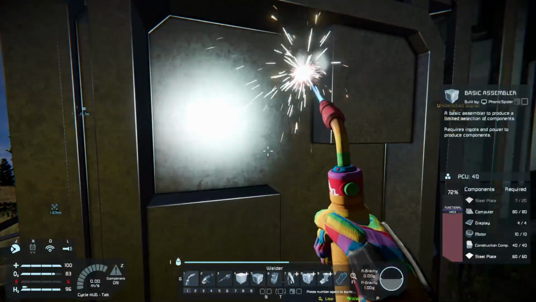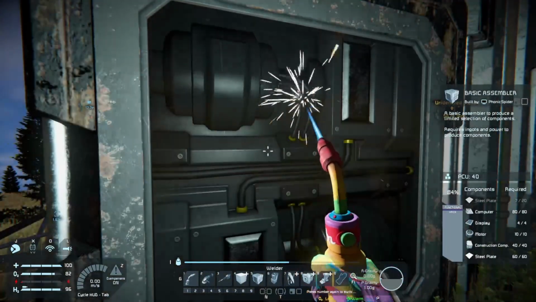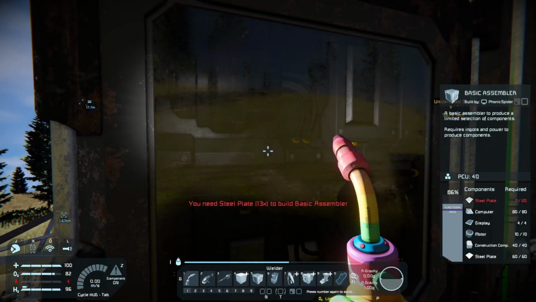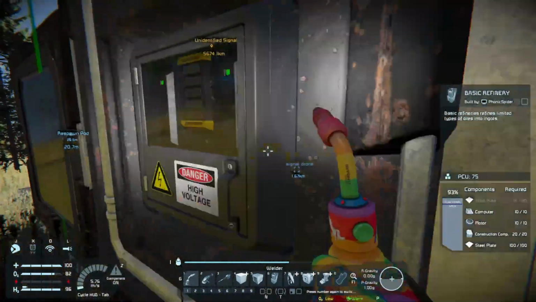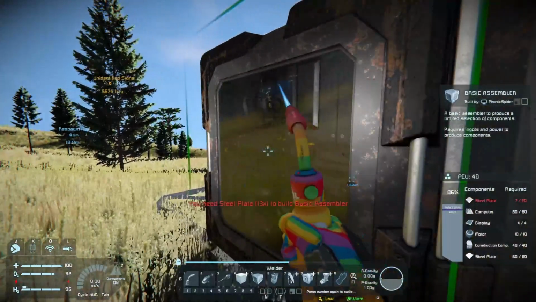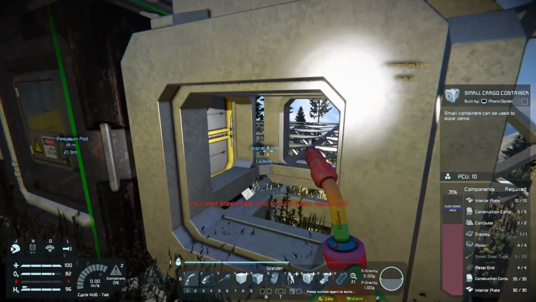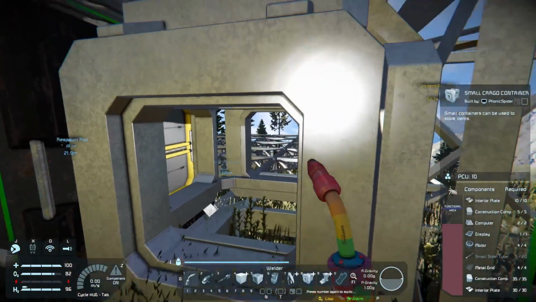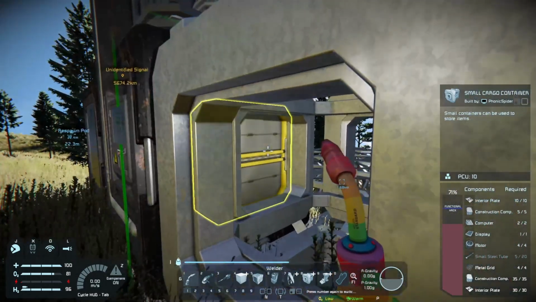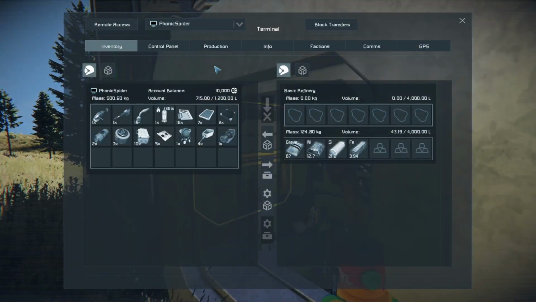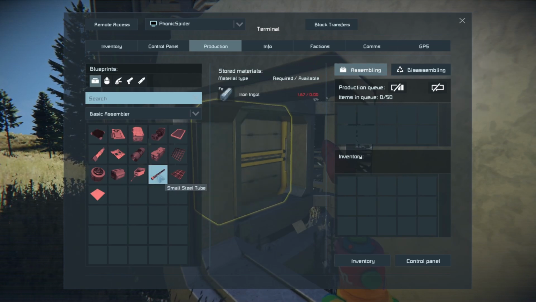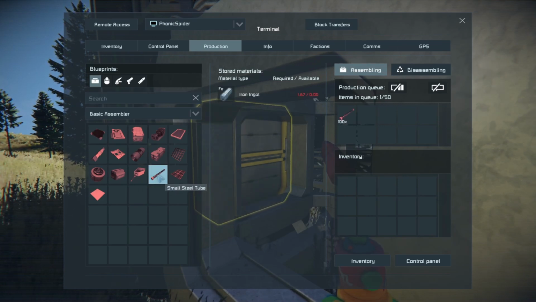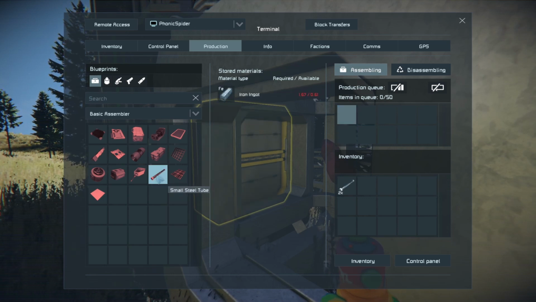So you don't need the top part. It's basically what adds the extra bit of armor in Space Engineers. But now that we have a basic assembler, really nice, what we can do is we have 15 small steel tubes that need made. If we go into here now, into production, because they're different grids, we can see we have small steel tubes. Oh, not 100. Just give me 10, 20 of them.